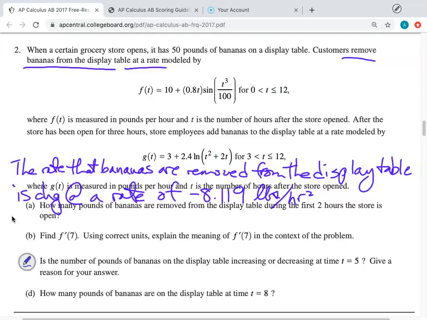Yes. Should you add like how long the store is being open, like after 7 hours? Ooh, thank you. We didn't even write our input. Oh my gosh, Emma, you are amazing. All right. You should always start with your input. At t equals 7 hours, or 7 hours after the store opened. Thank you so much. Emma, you are awesome. Okay, guys, don't forget, when you have to explain, you have to give input and output. Input and output. All right, good work today.